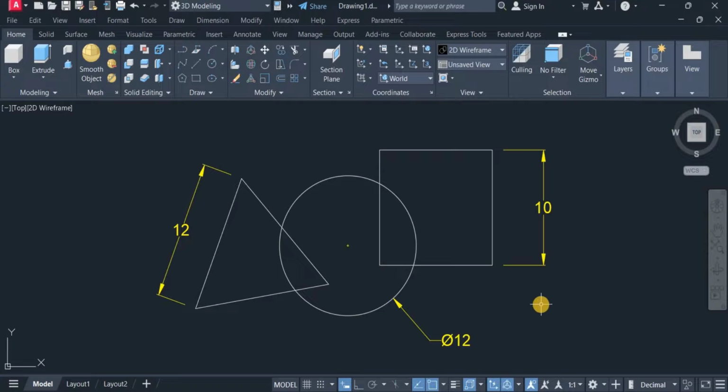In this tutorial, I'm going to show you how to create layers in AutoCAD and also how you can use these layers in your drawings. I'm going to demonstrate that using these simple geometries I have here on the screen. So here is a square, here is a circle, and here a triangle, and you can see that they are all dimensioned. I'm now going to show you step by step how to create these layers and also how you can apply them in your drawings. So let's now get started.